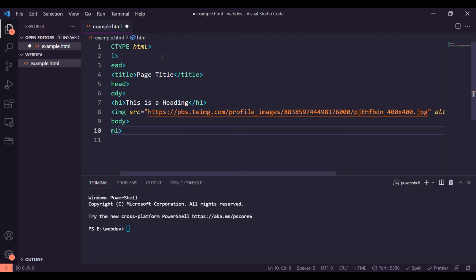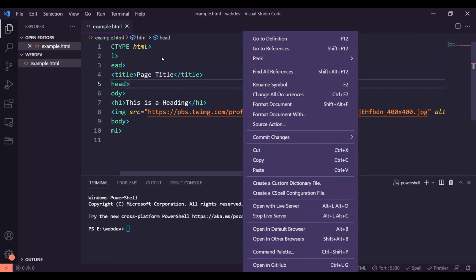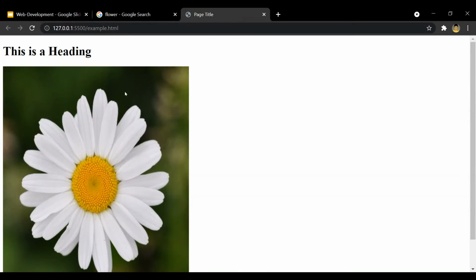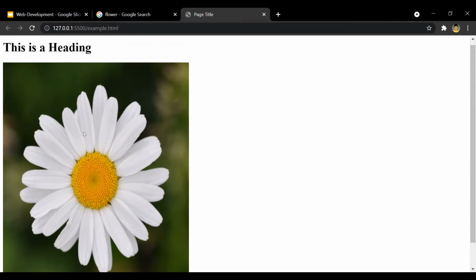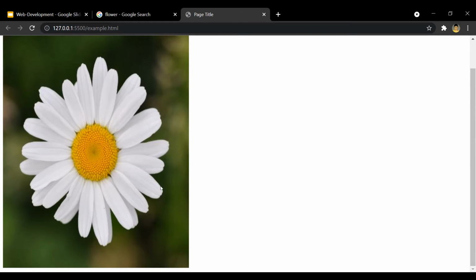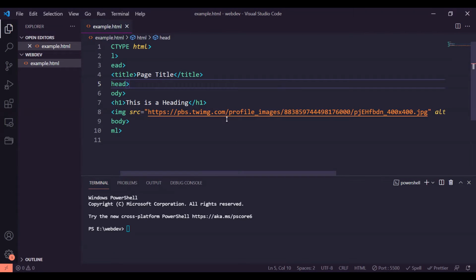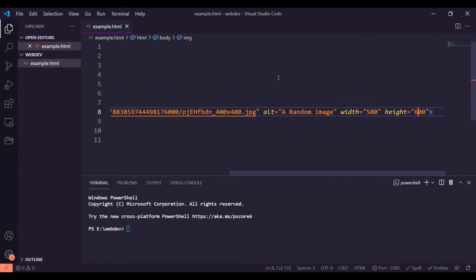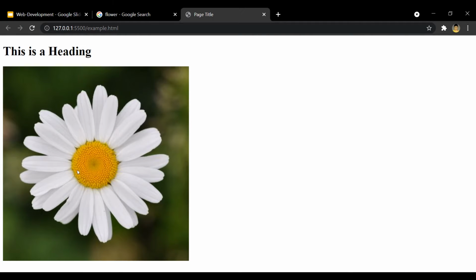We need to save this file, right click, and then open with Live Server. You can see the image is displayed. We can adjust the length, like make it 500 by 500. You can see now it is square. This way you can add height and width to the image.